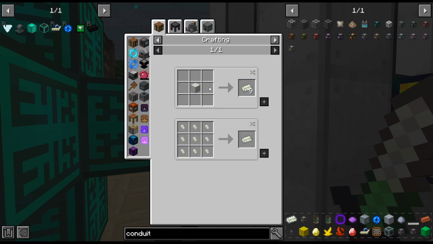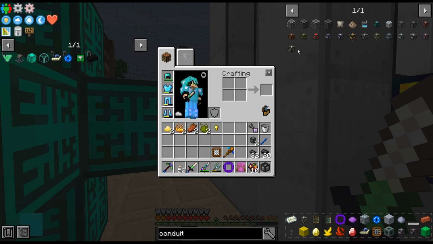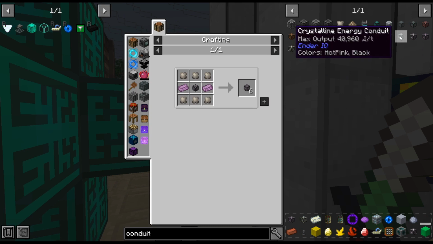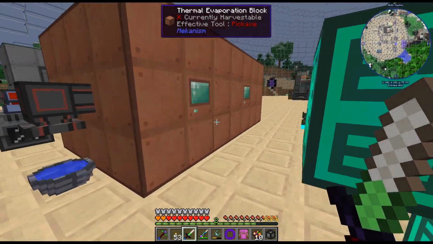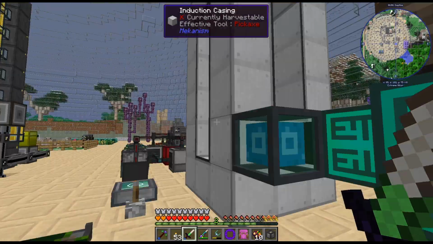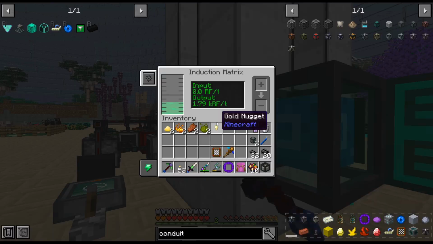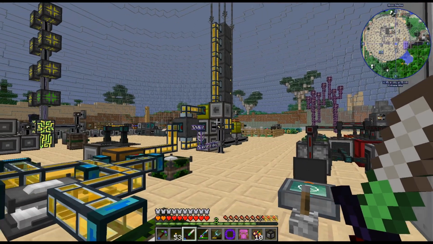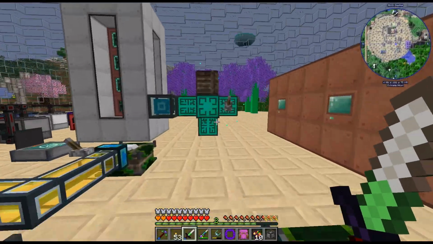We can't do stellar alloy yet, because we don't have Gaia spirits, but we can get all the way up to melodic if we want, and that's 300,000. I got this one. So this is doing 40,000. That way this is continuously supplied with power. It is running about 20,000 RF per tick. So good to know. And then that's powering the base, but probably... I don't know. I don't know how I'm going to do this.